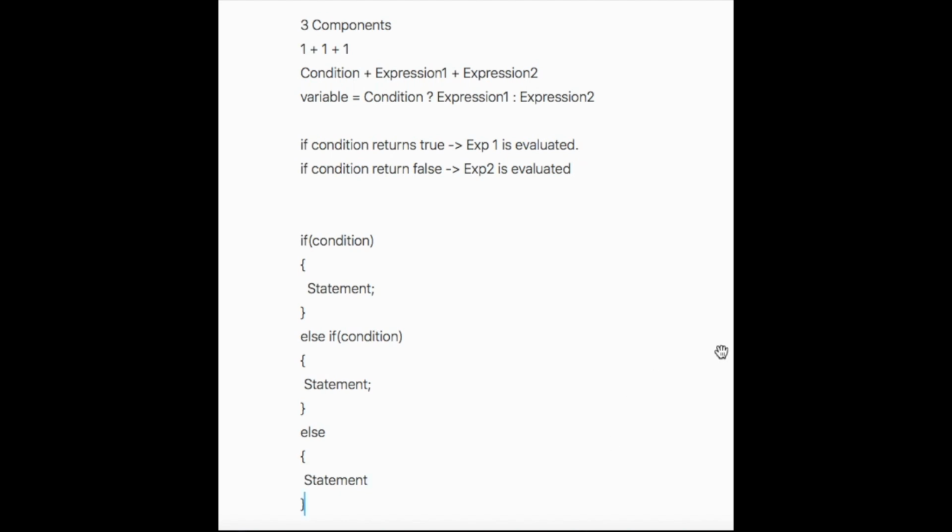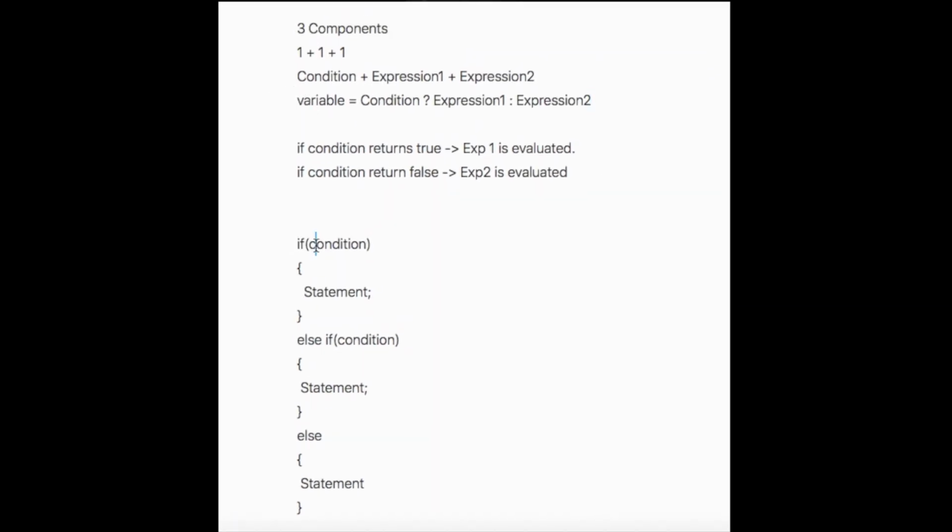Okay, so the difference is, this condition of the if statement is present here, and the statement of the if statement is present in expression 1, and the else statement is present in expression 2 of the ternary operator. Essentially, the ternary operator and if else statement do the same thing, but the advantage of the ternary operator is that it's so compact. I can write everything that I have written here in a single line.